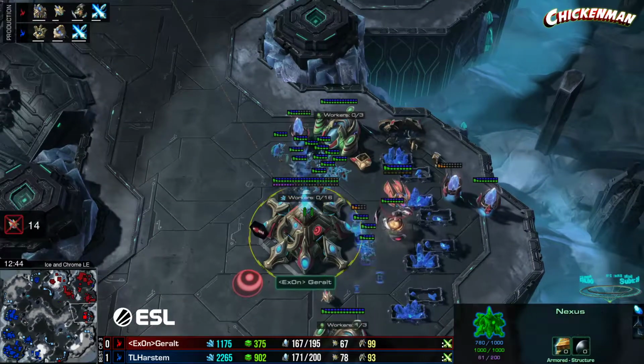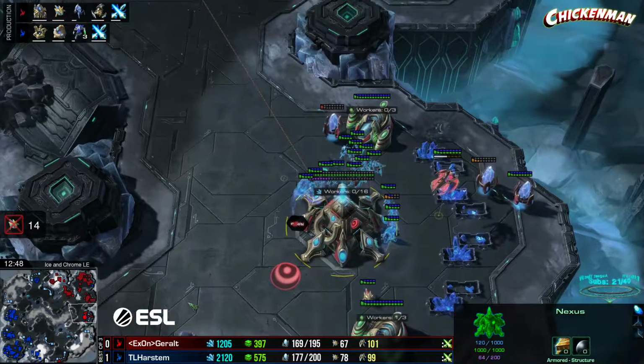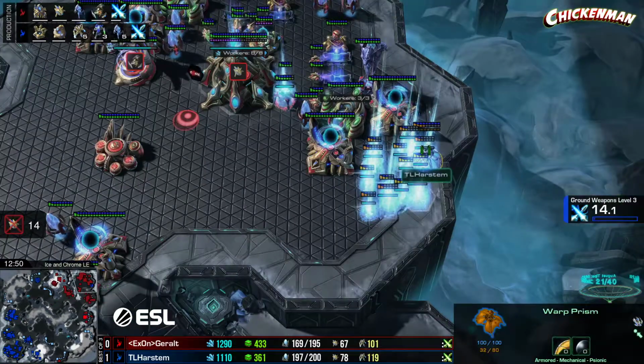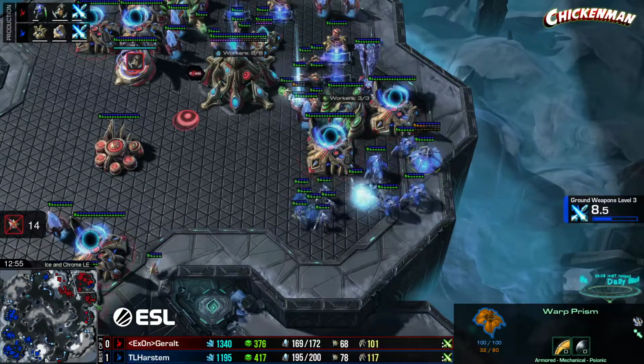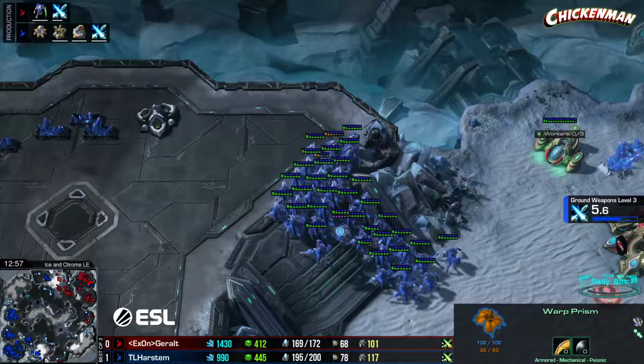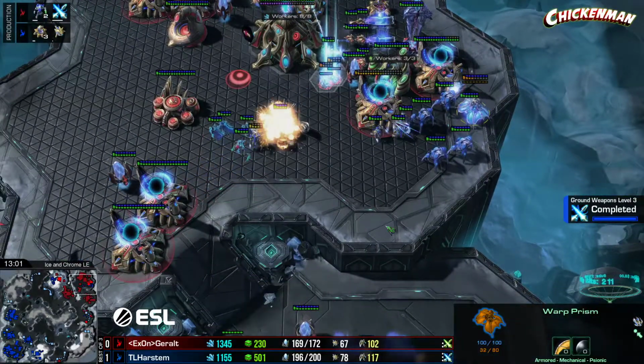Can't make a wall if they have Blink. And Geralt is going to lose this base. Massive warping in the main base by Harstem. Harstem is absolutely manhandling Geralt right now, hitting in so many locations, doing damage all over the place, and Geralt just doesn't have enough to keep up.